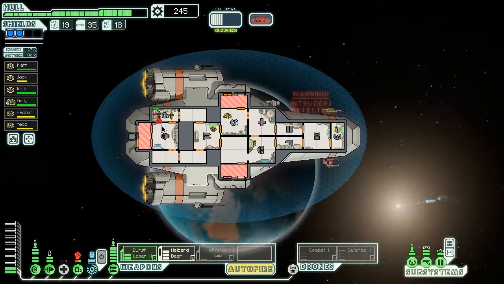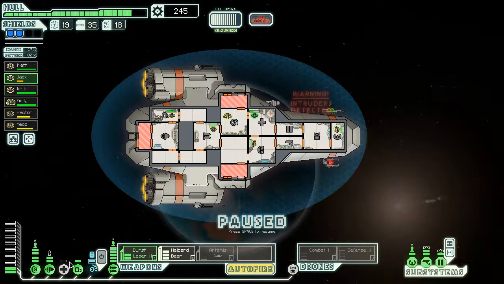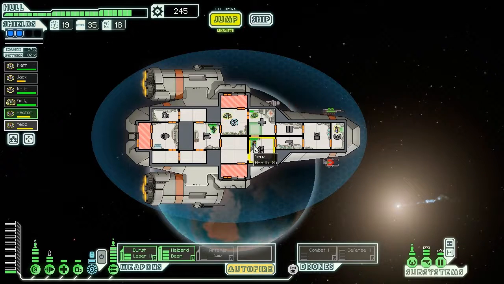Okay. We need to be careful. We need to make sure we kill this Mantis, though, without taking any losses. There we go. Got him. Everyone else is okay. Back to default positions.